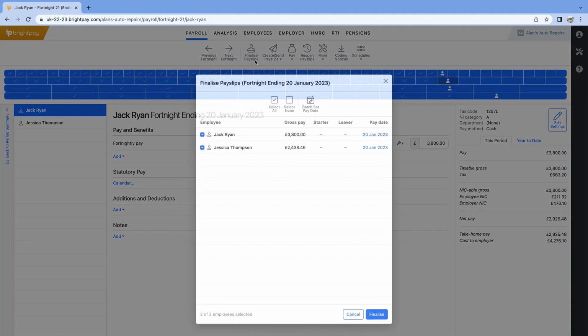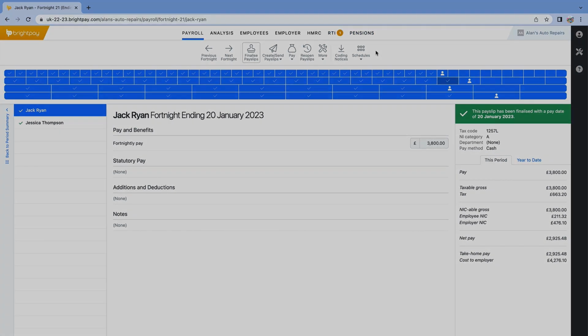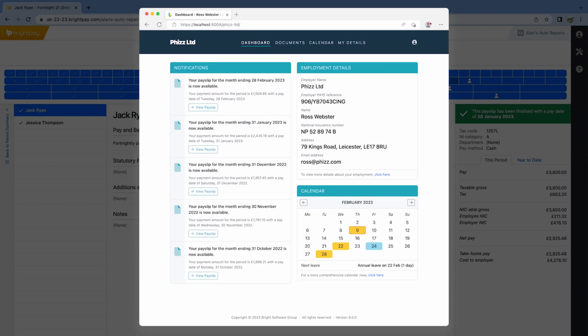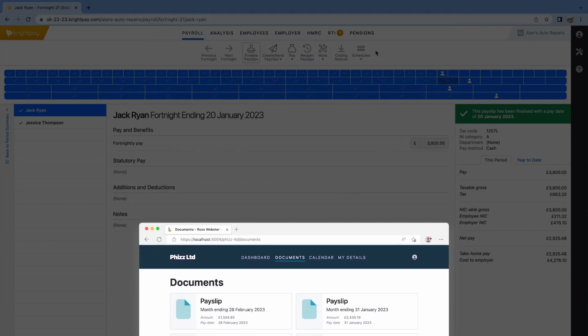It takes just 2 clicks to finalise your payroll. After the payroll run is finalised, BrightPay will notify you of any outstanding RTIs and pension submissions. The online version of BrightPay has a built-in employee self-service portal, where employees can safely access their payslips, all stored in chronological order. This will save you having to manually email or download payslips to distribute to employees, and cut out employee requests for previous payslips.